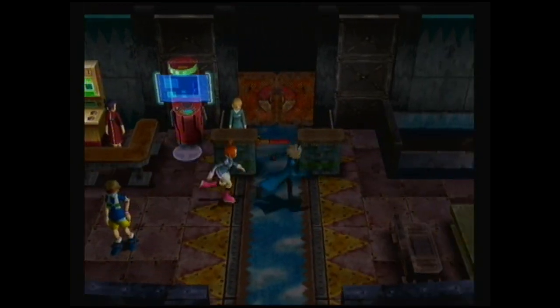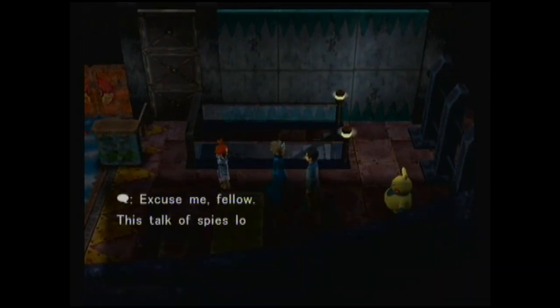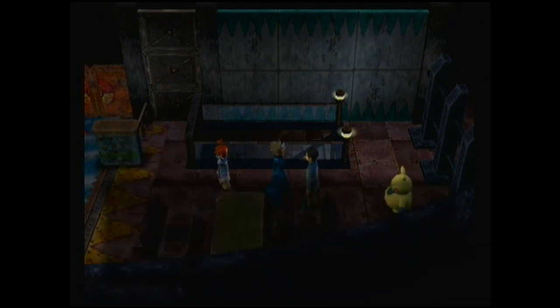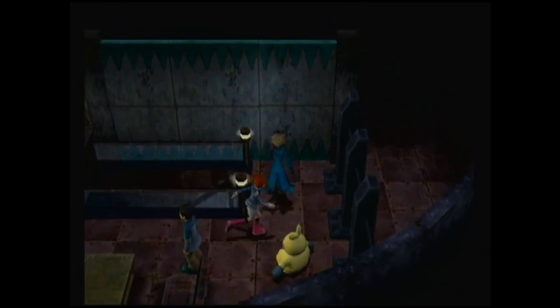Also, the Colosseum has a free healing machine here, even though you can use the PC for that purpose too. Oh, look, there's a Makuhita. Yes, it's true. But we're not spies at all. Definitely not.